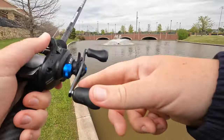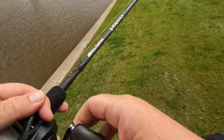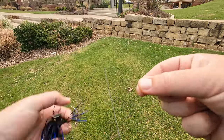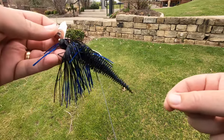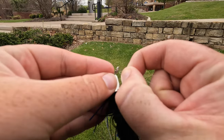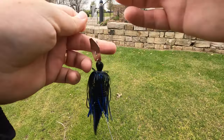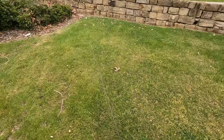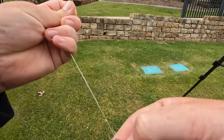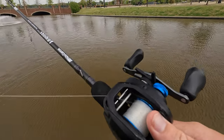I hooked that dang fountain — what was I thinking? That's gonna be it for the chatterbait — yep, there goes my line. What do we tie on next? I've got to put on a black and blue chatterbait now. I feel like they're gonna be on a moving bite, or it's gonna be easier to cover ground. I'm gonna do a Palomar knot — my favorite — double it up, do a loop and through, then lure through the hole. Pull it tight. There we go — black and blue chatterbait. And I just noticed there's a spot in the line, so I'll cut that off.